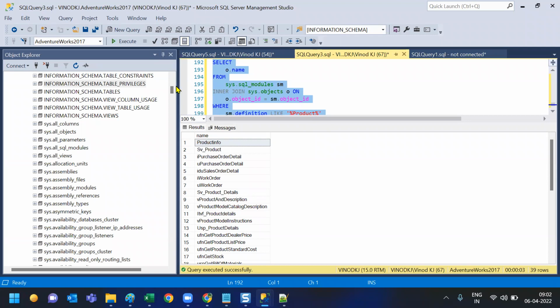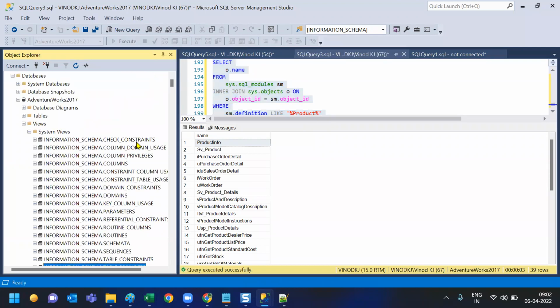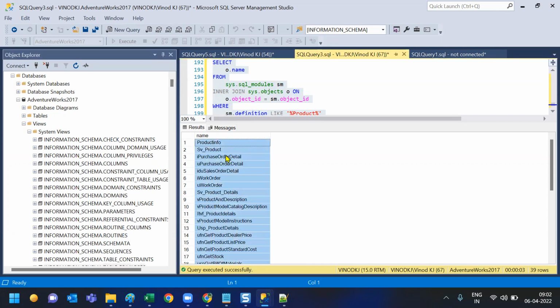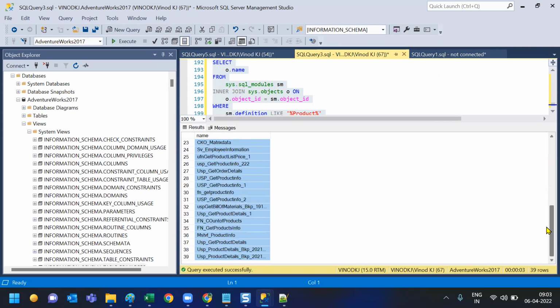So in such a case, you cannot go to each and every view and verify whether the table is existing in that view or not, correct? Because there are a lot of views, lot of stored procedures, lot of user defined functions. It is not as simple as that, right? Yeah. So in such a case, if I go and run this query, I'll be getting all the objects where exactly this product table has been used. Correct. So it's very simple, na? Yes. At least we can distribute among our team. So there are 39 objects. You can take 5. Okay, at least we can finish within half an hour.